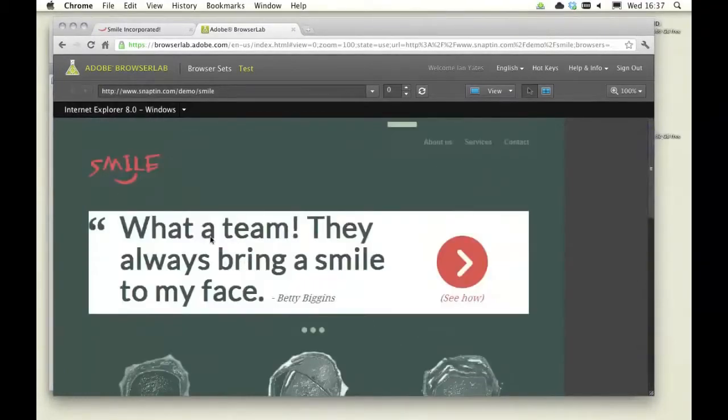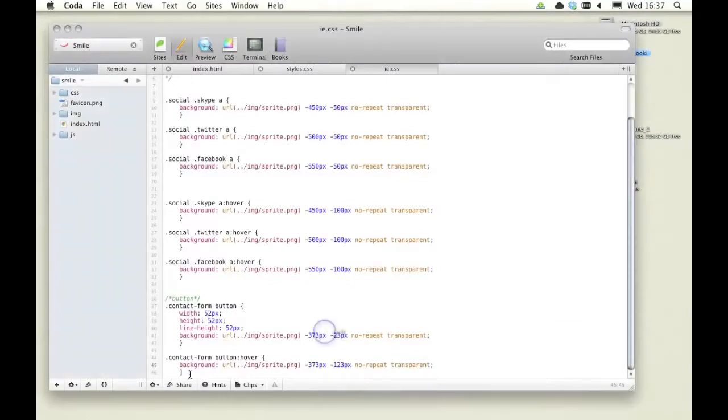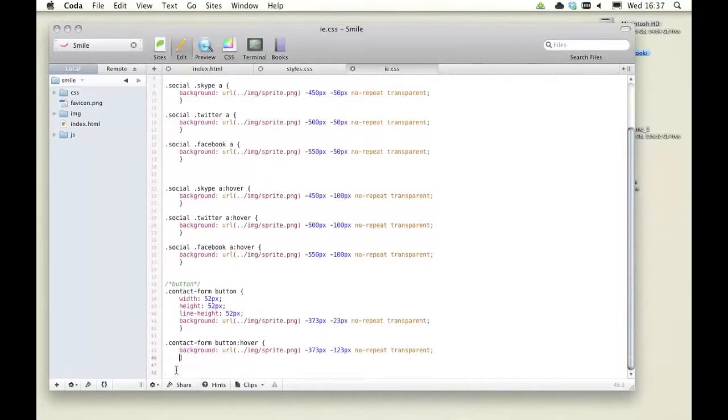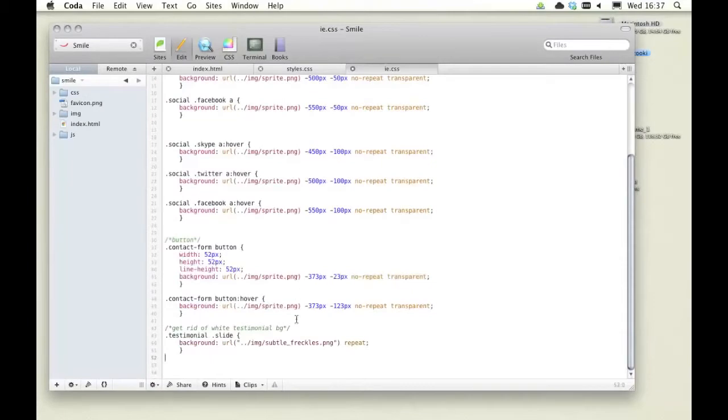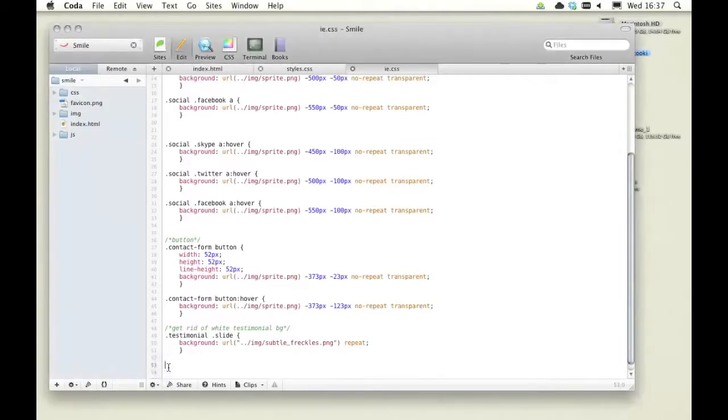Okay. Secondly, we need to get rid of this horrendous white background. So we'll assign the same background as the rest of our, oh, that's not right there, is it? That's the rest of our backgrounds. That's the subtle freckles ping. I've already sort of played around with this, as you can probably tell, because fixing many of these broken things in Internet Explorer can take an awful long time, and it's not something you particularly want to witness whilst my slow brain figures it all out.